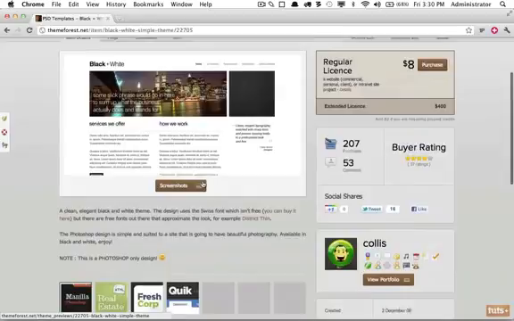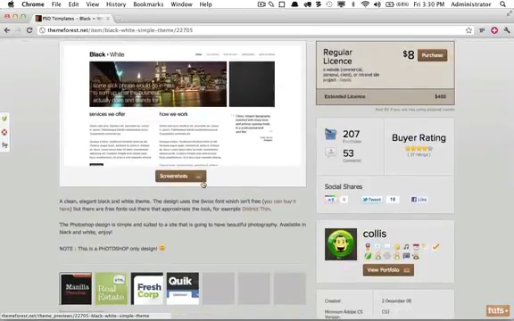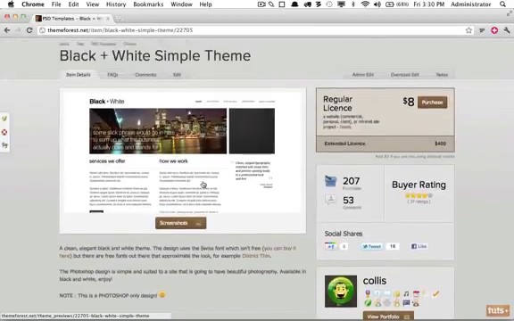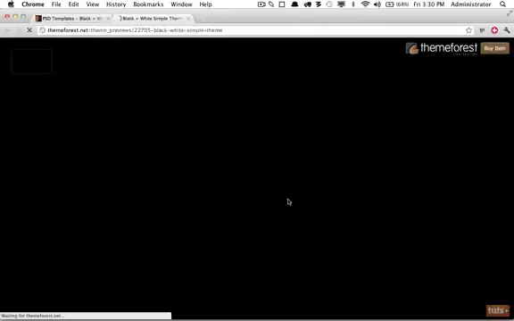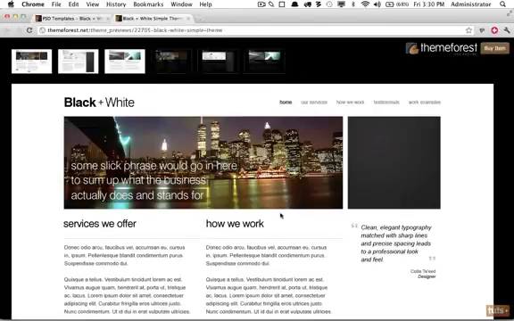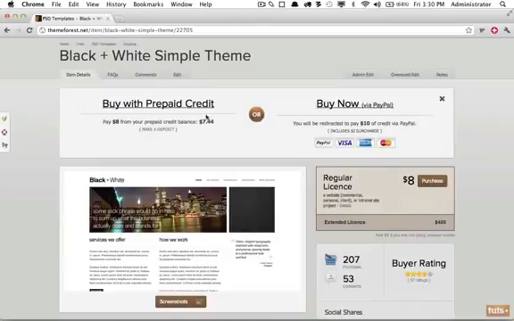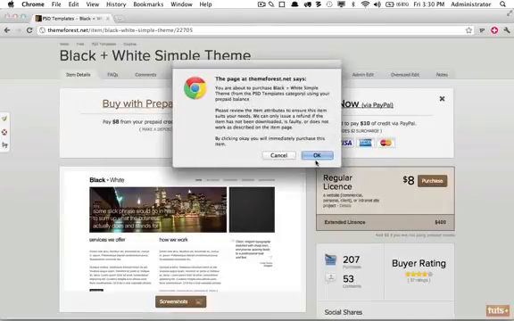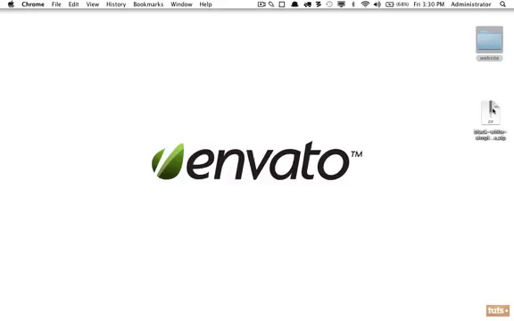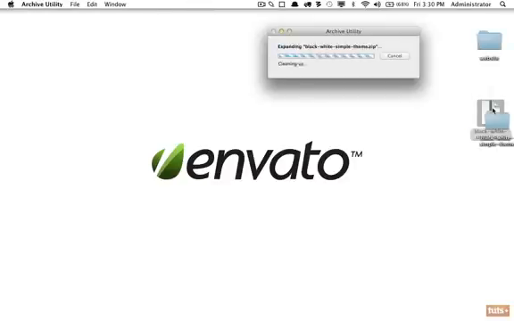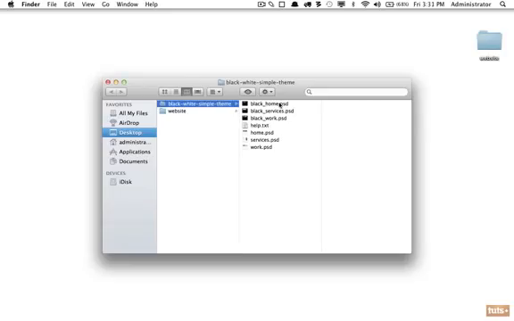So this one was created by Khalis Taid. Coincidentally, he is the CEO of Envato. So if we want to take a look at what we're getting, you see it's very simple. It looks like it's grid-based, but it's nice and clean and perfect for what we need. So I will now purchase this, and I'm going to use my prepaid credit because I already have an account with ThemeForest.